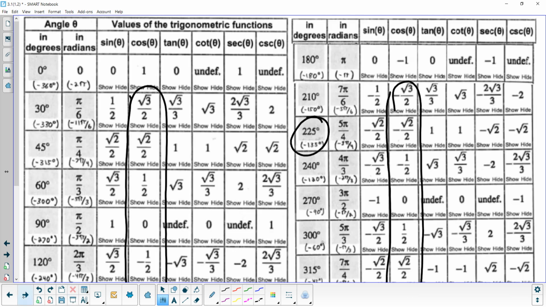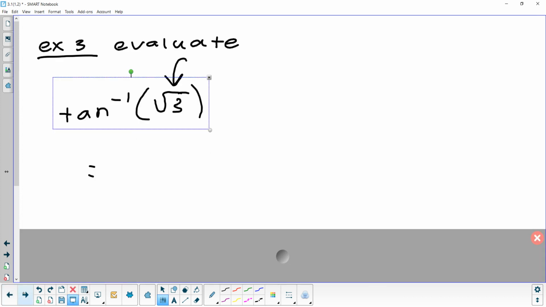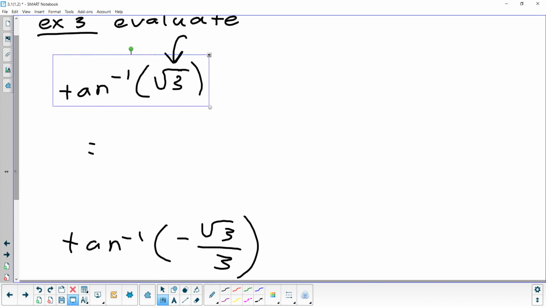All right. So now when we get into the tangent, if you look, that column is a little bit different because for the first time we've got some things in the column that aren't numbers. We've got undefined. So we don't ever even need to look at those blocks. If it says undefined, you're not going to find an answer in that block. So we can skip right over it. Try these two.